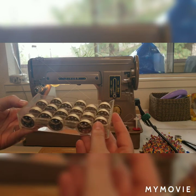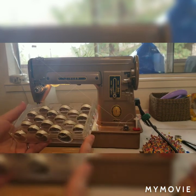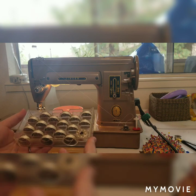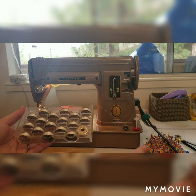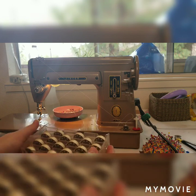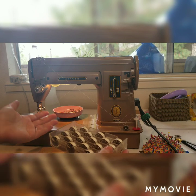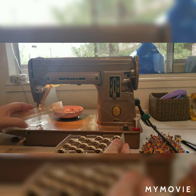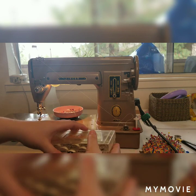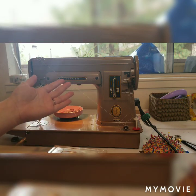Alrighty, guys, so we have a whole box of 18 bobbins all filled and ready to go. I already have one in my bobbin case and one bobbin partially left over for the top. Next, what I'm going to do is clean out the machine and oil it because I've been sewing a lot of fabric masks on it this last week, and I just want to get it clean and ready to go. I'm going to fast forward this next part as well.